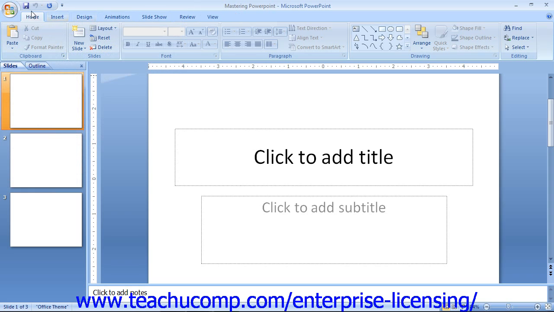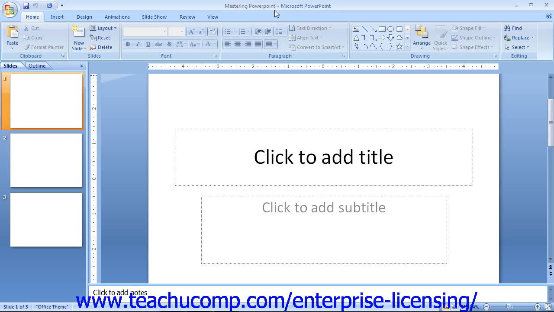To the right of the Microsoft Office button and above the ribbon is the new Quick Access toolbar. You can easily add buttons to this toolbar for the commands that you use most frequently and wish to always have available. You will notice several important buttons are already set here, such as Save, Undo, and Redo. You can also easily remove buttons that you have added to this toolbar as well. Of course, at the top of the window, you will see the name of the current presentation that you have open. This will appear to the right of the Quick Access toolbar in an area known as the title bar.